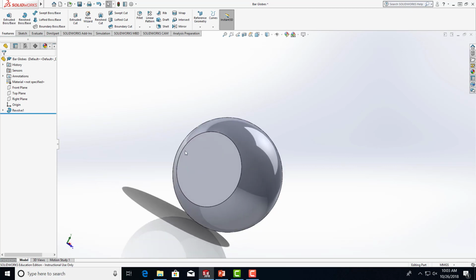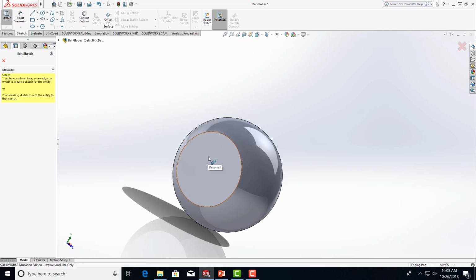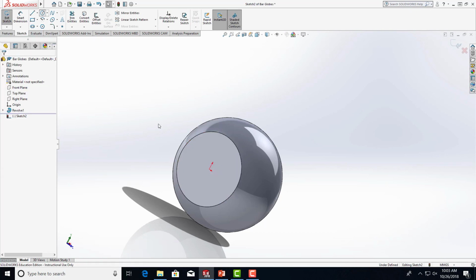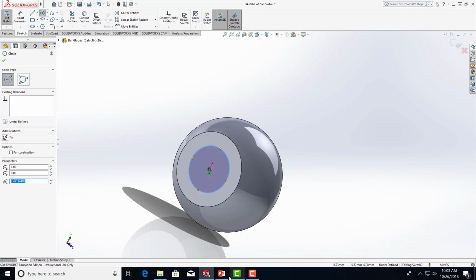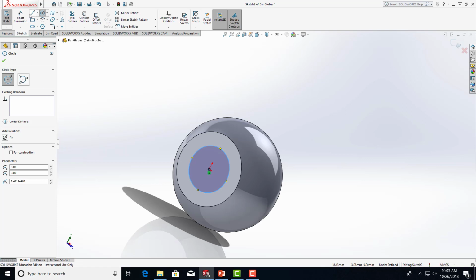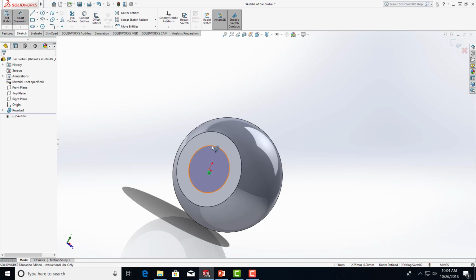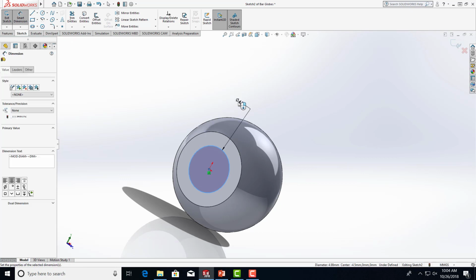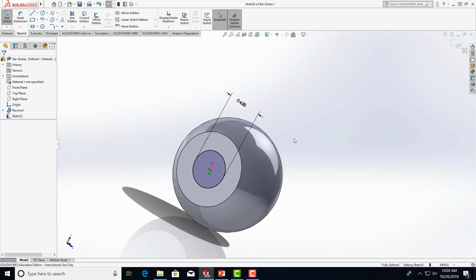make a circle and do extruded cut. So let's go to sketch, go into sketch here, select the plane and make a circle. And let's look at the dimension of the circle. So it says the diameter is 4. So let's go back here to give a dimension. This part is going to be 4. Let's say OK with that. And let's save the work.